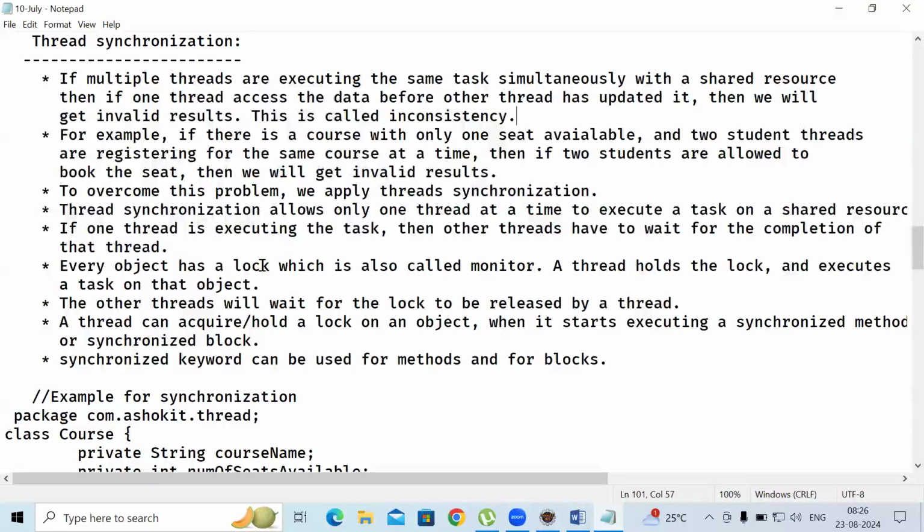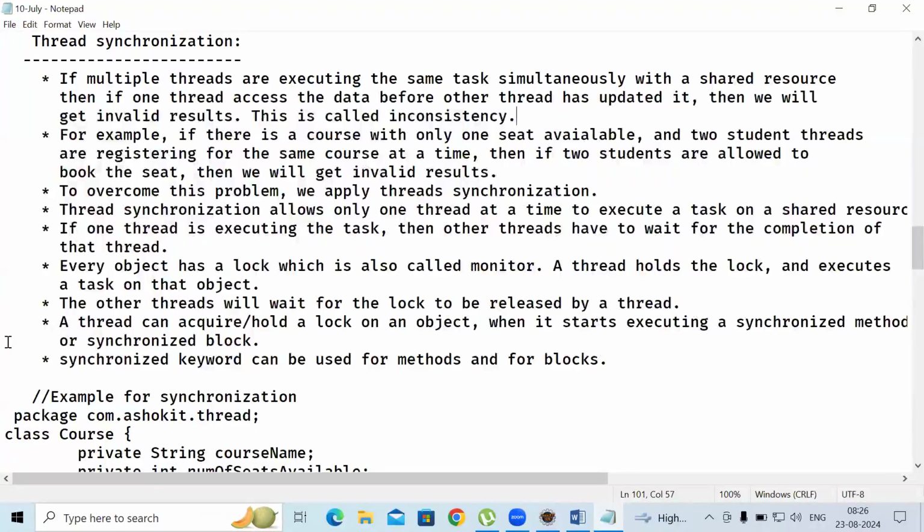Every object has a lock, which is also called a monitor. If thread 1 is using that course object, thread 2 has to wait because that object has a lock, and now that lock is with thread 1. What is the meaning of synchronization?